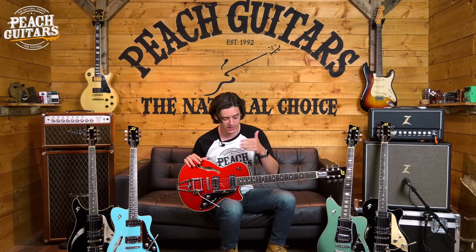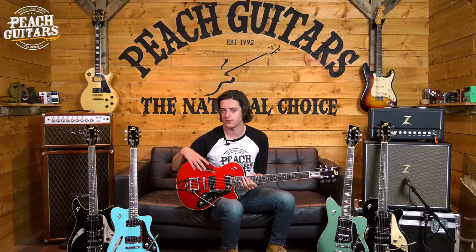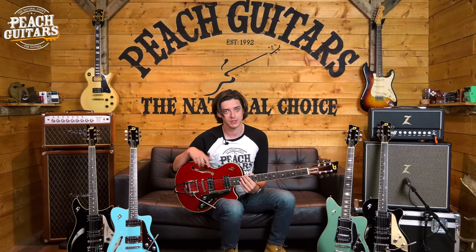It's a matter of taste, but it's nice to know that the option is there if this is what you prefer. Also, there's a comfort level difference as well. The way your arm sits on the guitar is different on the flat top as opposed to the TV. So there's a couple of considerations there between the Starplayer models.